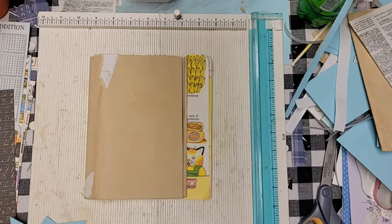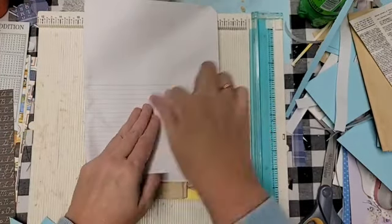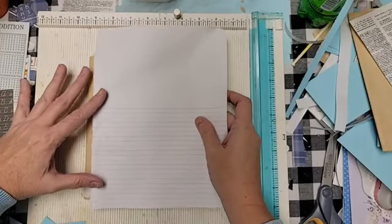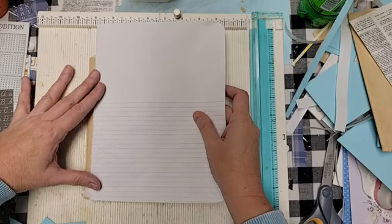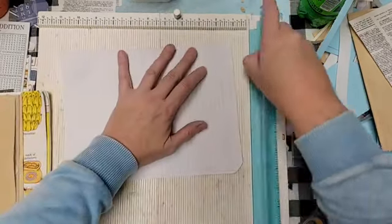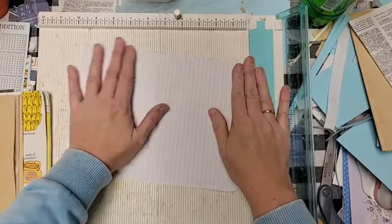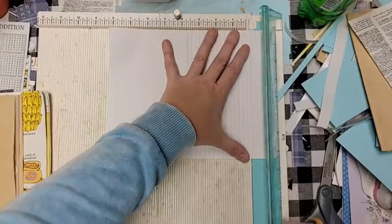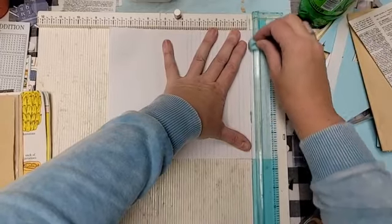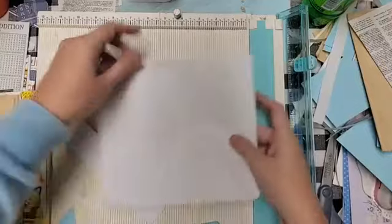Okay, so I have this paper. It was a composition book that was for like elementary school. So it has writing and then drawing at the top. So the only thing is this definitely needs trimmed down. And I want to leave equal parts here. So let's just do this. See at the bottom down here, I'm going to cut off these two bottom lines. Okay, and then we're going to go to the 7 3/4.